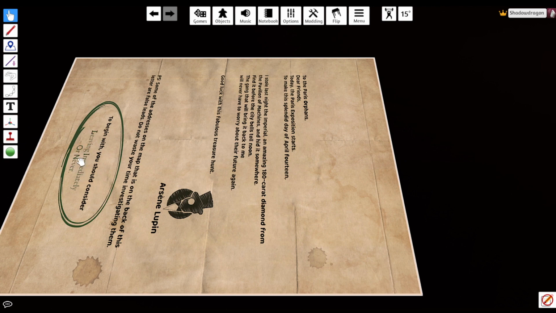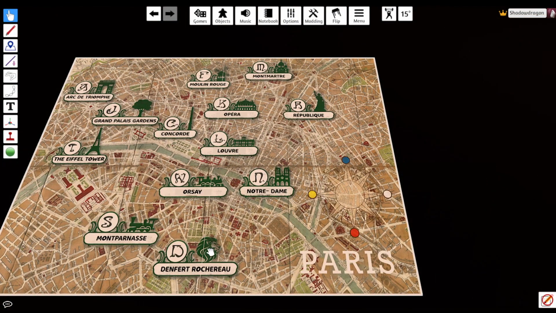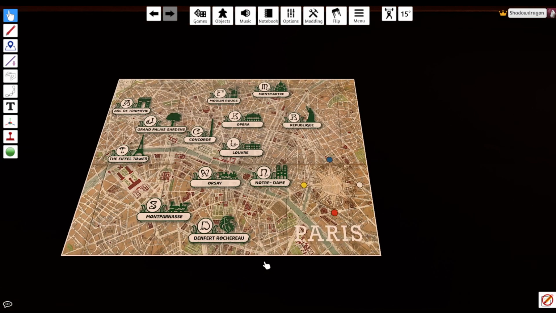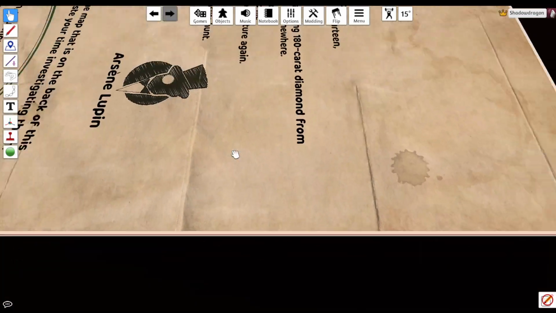But immediately, we are told, to begin with, you should consider leaving immediately or never, which you can see that these letters are bold, and they spell L-I-O-N, which, ta-da, there's a lion. And I'm pretty sure that's meant to be D. So according to the letter, we're supposed to start here, I guess. At Denver Rochereau. But yeah, the interesting thing is that I had a quick look at this beforehand, which is why I know that little bit.